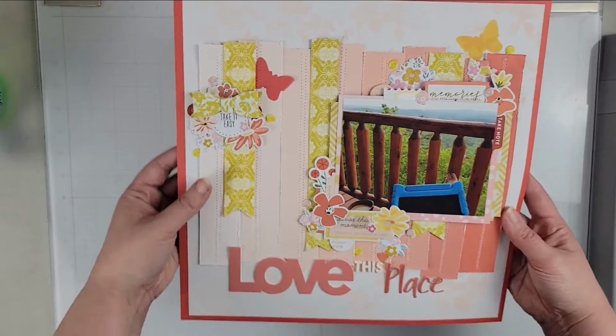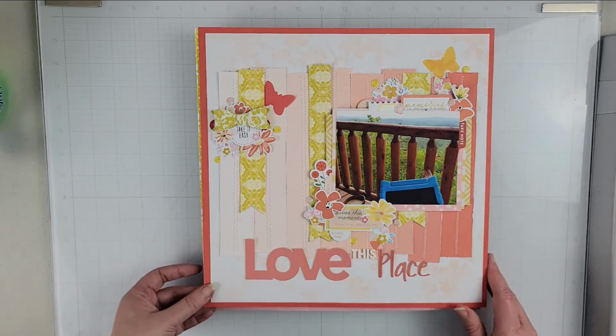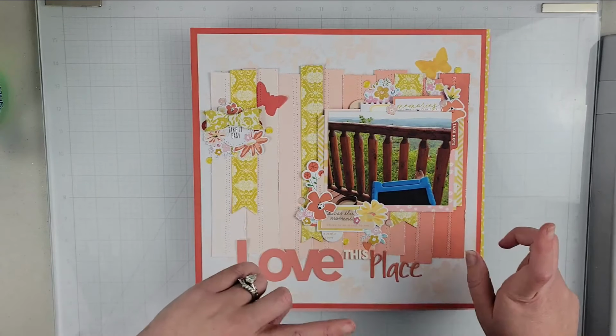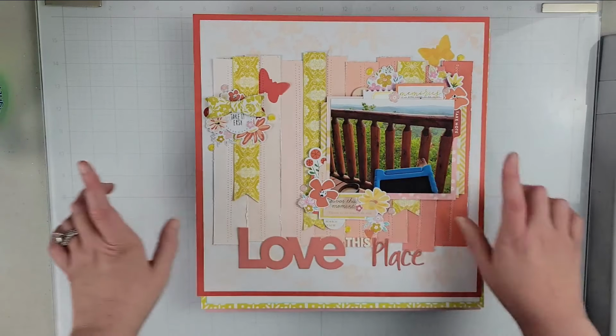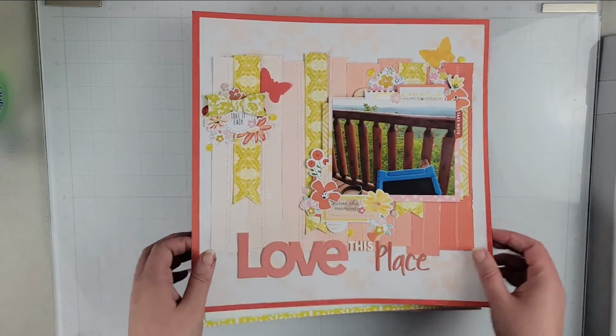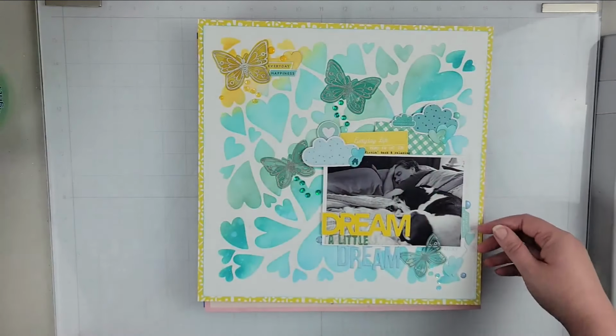So this is one of those layouts. And again, everything from here came from my stash, or it came from my July kill kit, which was all, of course, from my stash. So there is a video for this one. I'm not going to go into any detail because there is the video.